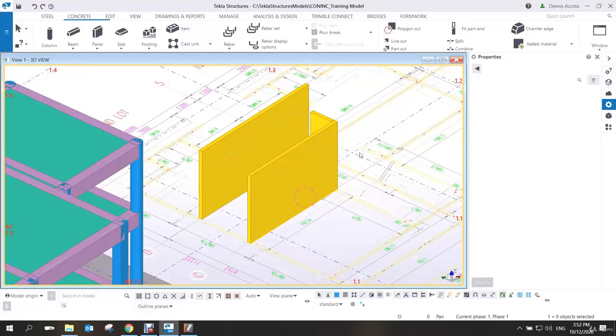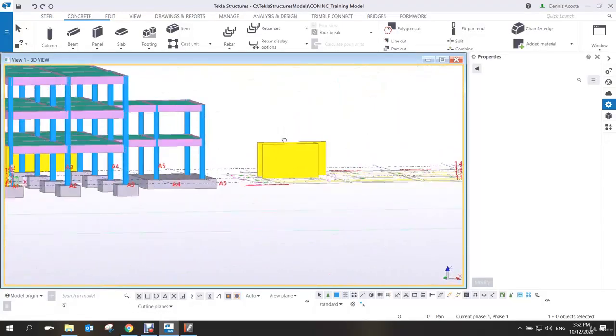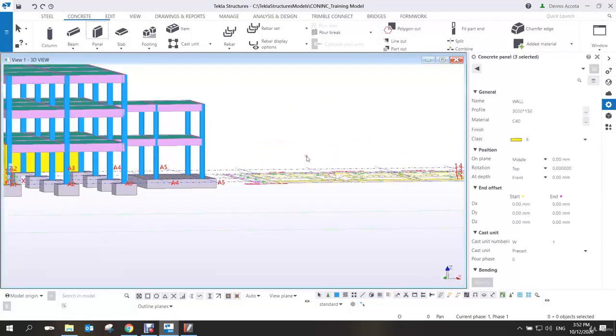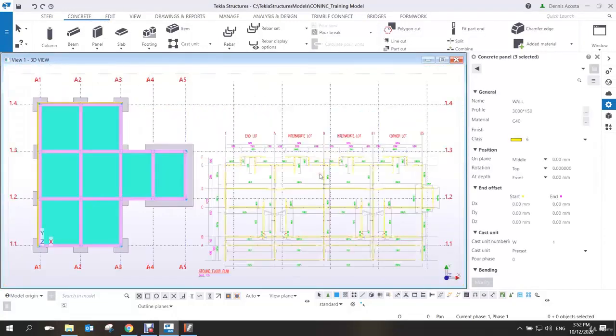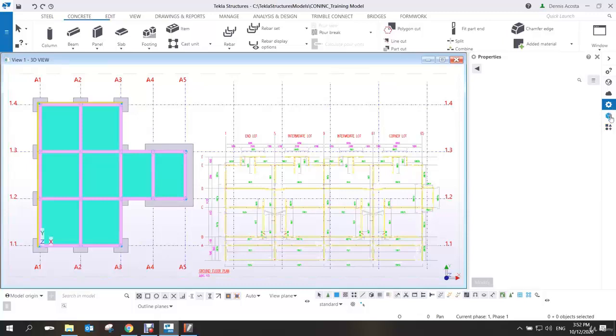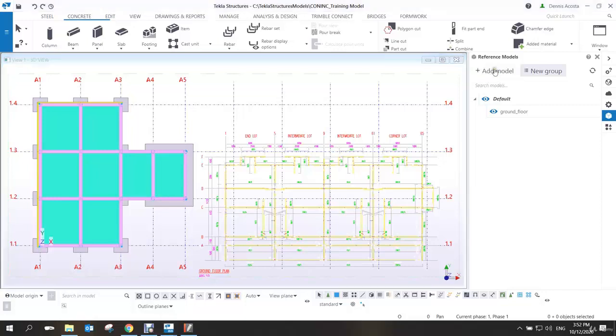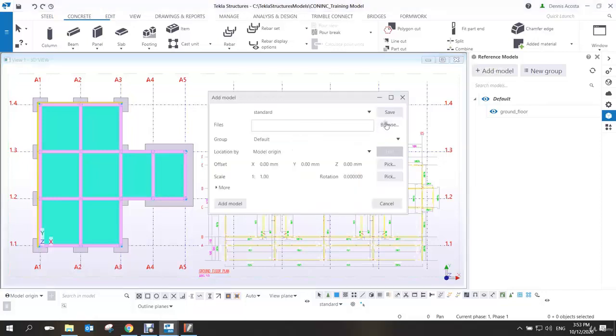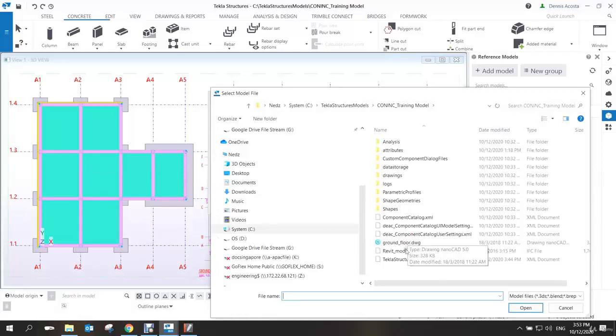Okay, clear? Now, let's move on to the IFC. For the IFC, same thing as how we add this AutoCAD. Go to insert reference model, add, and then browse for the sample Revit model IFC.